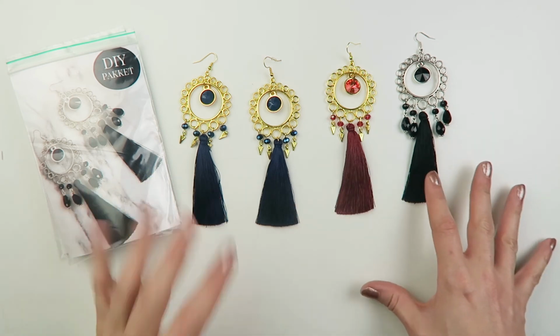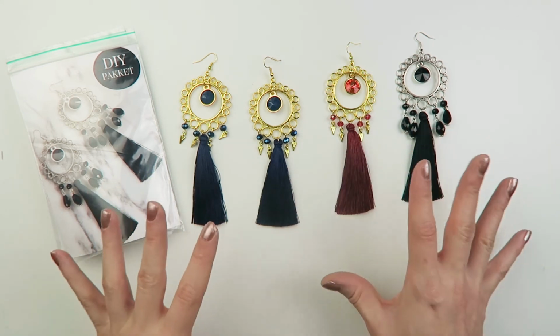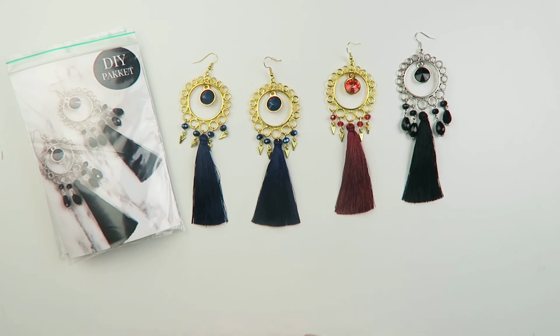And if you want to make other color variations, you can buy all the materials separate in our shop. We got the tassels in loads of different colors, the stones, so you can really make it exactly as you like. I hope you like this one.